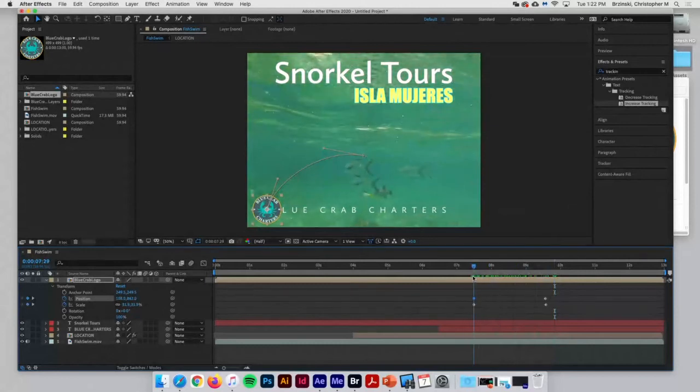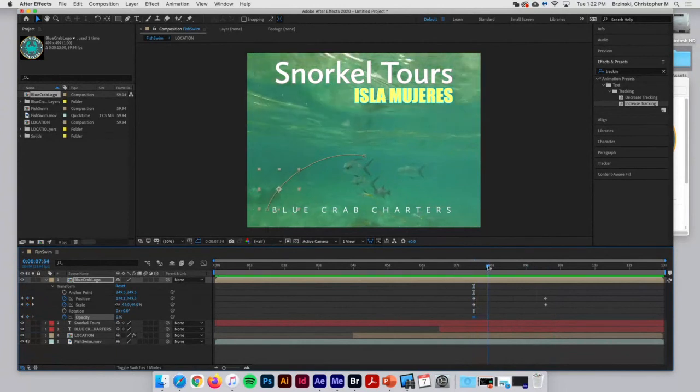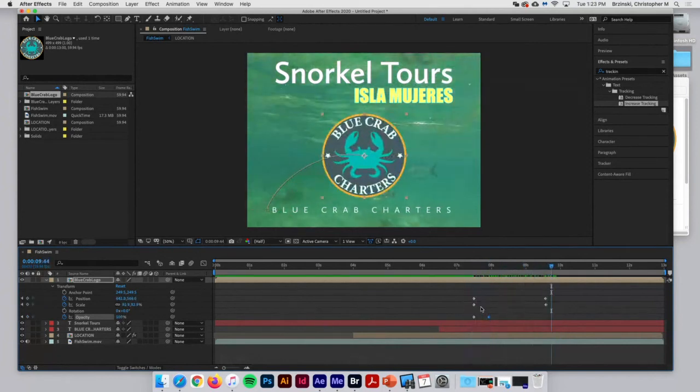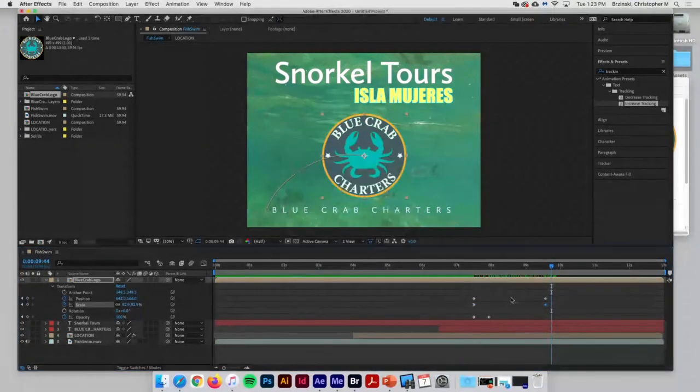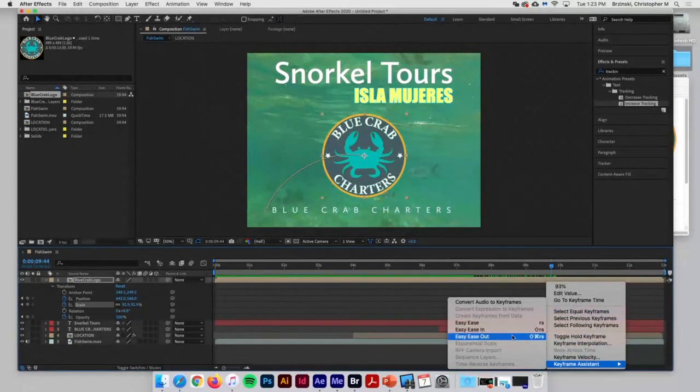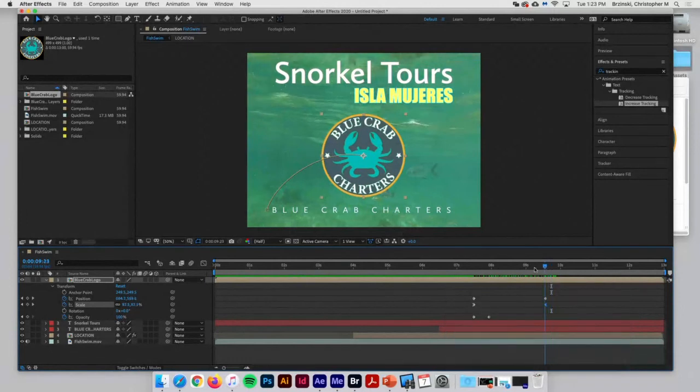Now the other thing I can do is maybe I want to fade this as well. So now I'm going to turn on opacity, and I'm going to shut that opacity off because I don't want to see it. But maybe by the time it gets to about here, I want to see that at full opacity. So I'm going to make this a fast one, so it fades in quickly. And then, like with my rotation and opacity, remember I've got this easy in, easy out. So if I right click on that little diamond, I can tell easy in, easy out. And I can apply that to all of them. And that'll just give me a little bit more of a smooth transition. So then it appears, plays through, and it's done.